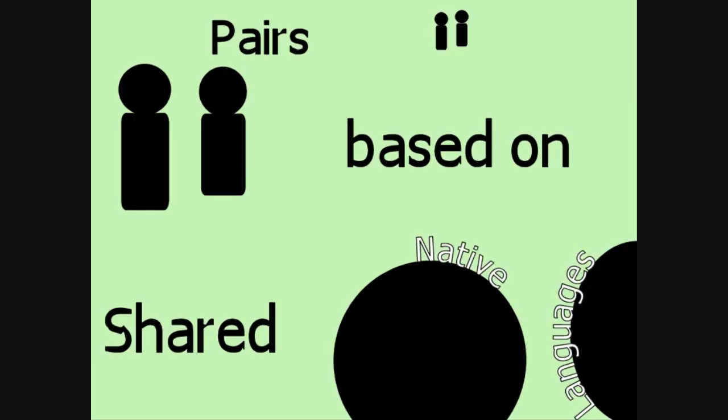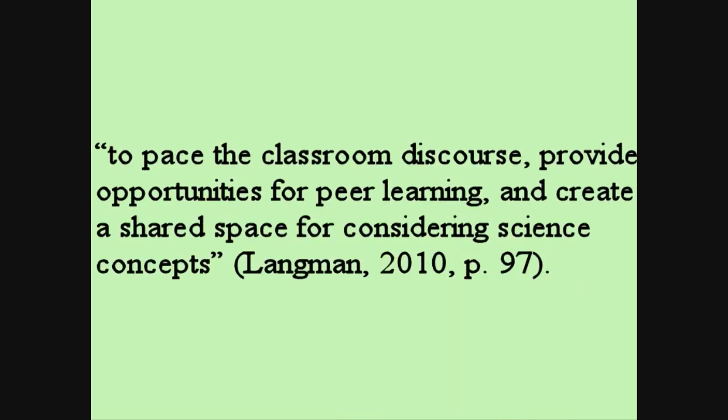On days when the student response system was utilized, the ELL students were put into pairs based on their shared native languages. The student response system's primary functions for the teacher were to pace the classroom discourse, provide opportunities for peer learning, and to create a shared space for considering science concepts.